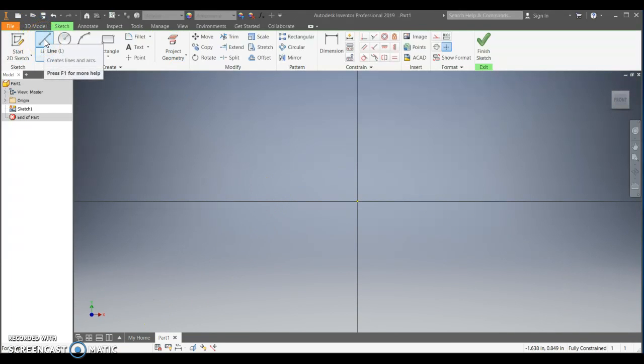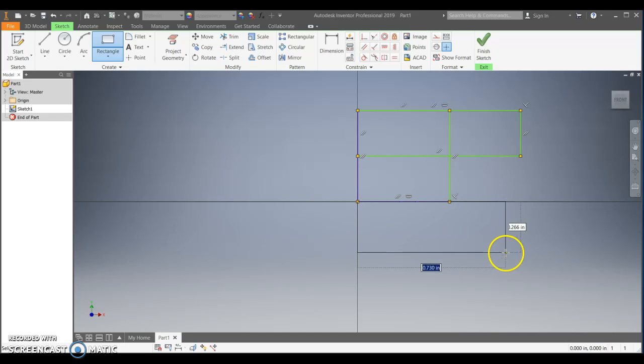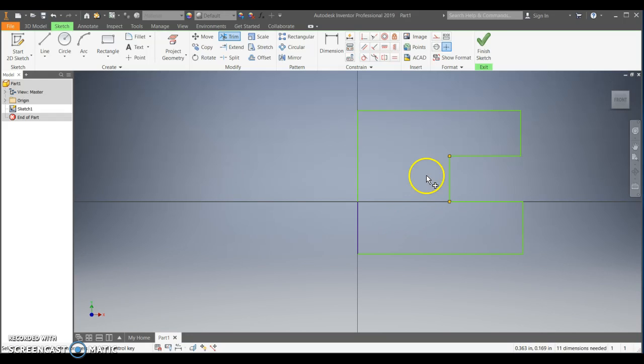So the tools that you're using right now are the line tool and the rectangle tool, because you are creating primarily block objects for your puzzle cube. You can use the rectangle tool to provide any shape you're looking to have in your object. And then there's a new tool I'd like to introduce you to called the trim tool. So if you use the rectangle tool and it ends up having a lot of cross lines that you didn't intend for it to have, you can trim away, like a haircut, those extra lines.